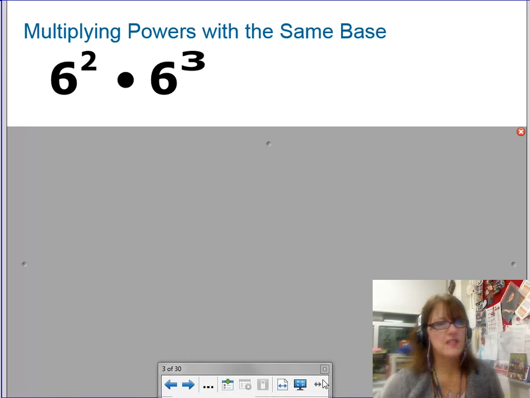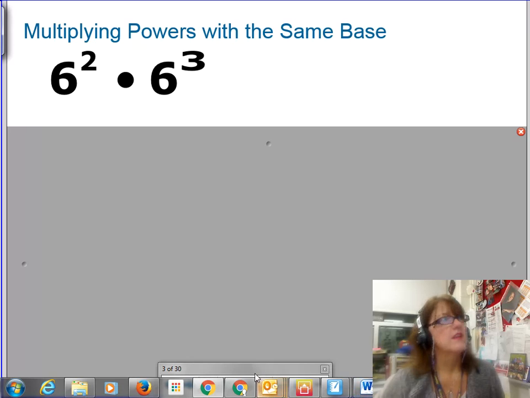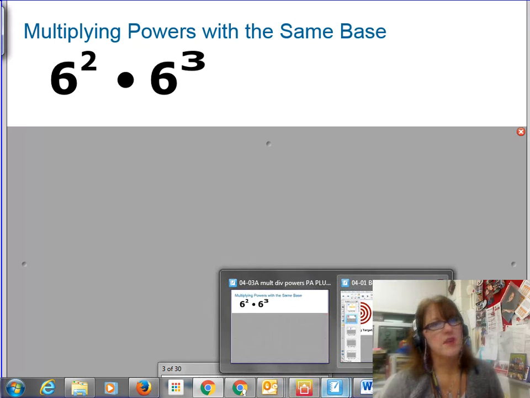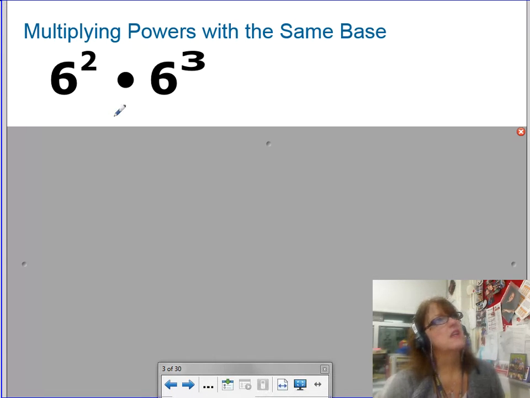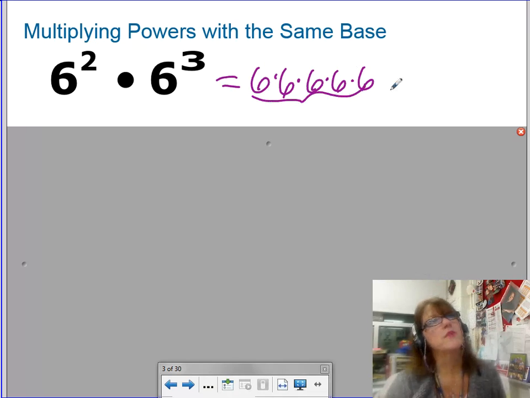All right, so let's say that I have this particular expression up here, 6 to the second power times 6 to the third power. And what I want you to do is just think about what this means. 6 to the second power means 6 times 6. 6 to the third power means I'm using 6 as a factor 3 more times. Now, clearly this is going to be a huge number, but really what I'm after here is let's just leave it in exponential form, which means this will be 6 to the fifth power. And the reason I can write it that way is because both of these have the same base. They're both a power of 6, so I can do that.